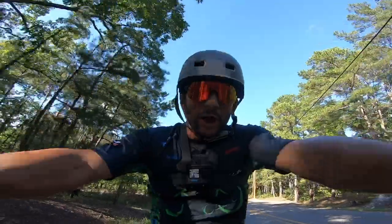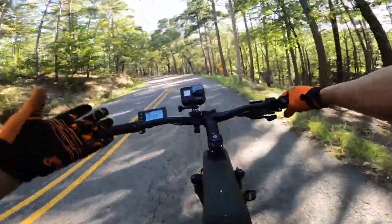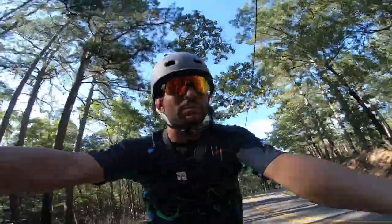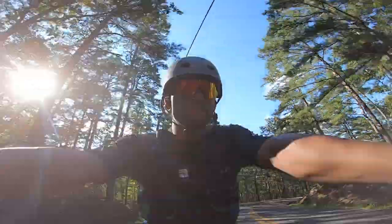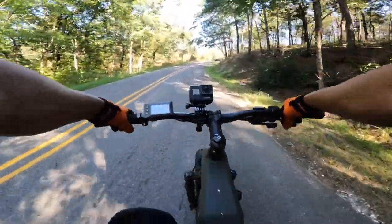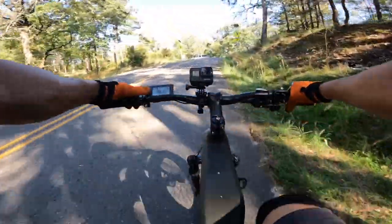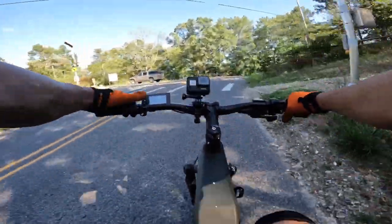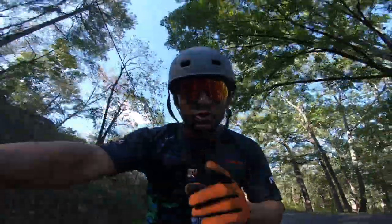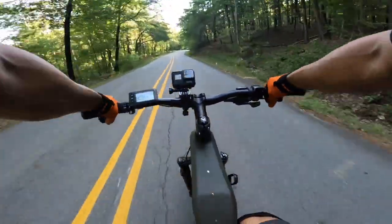Like most e-bikes we've reviewed on the channel, once you hit the brake your motor does disengage automatically — that's one of the safety features. If you're worried about it continuing to go after you pedal, as soon as you hit the brake it cuts off. This is effortless — I'm in seventh gear. This is a one-by so everything is clean; the internal routing is very impressive. I'm really impressed with the bike — such a smooth ride. You can read everything on the display. I do like that it's in miles per hour; we're going 15 right now.